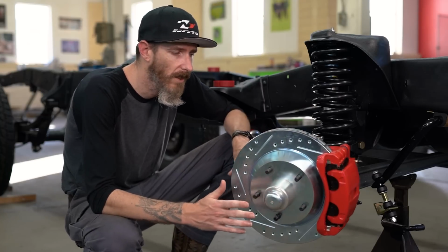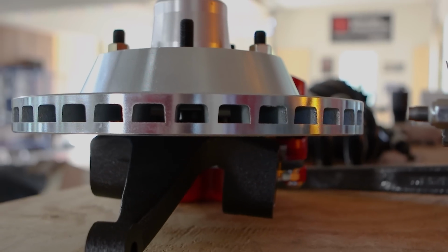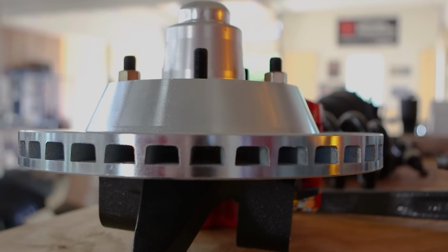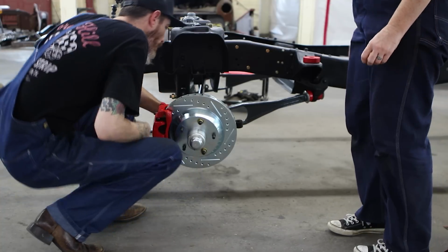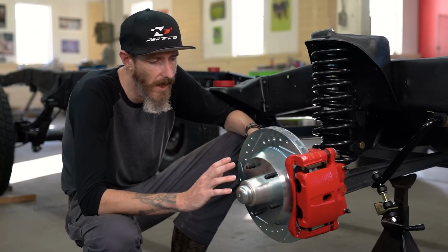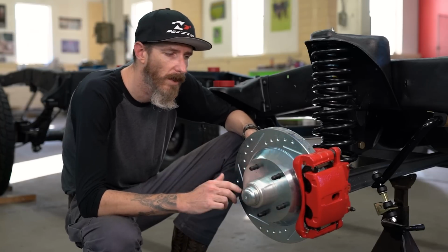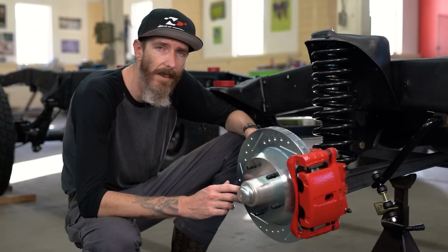This is a complete assembly that they send you: spindle, rotor, hub, caliper, everything, kingpins, grease fittings. I mean, all you need is your factory I-beam and you can slap all their parts on it and have a brand new disc brake kit. It's a really great kit, 12-inch rotor, dual piston calipers. You really can't beat that versus those old 11-inch drum brakes.